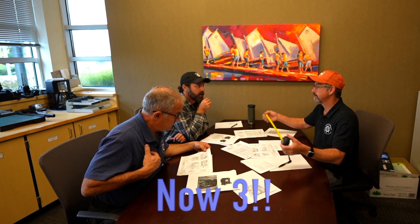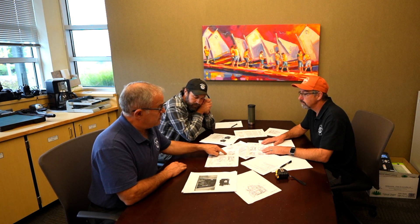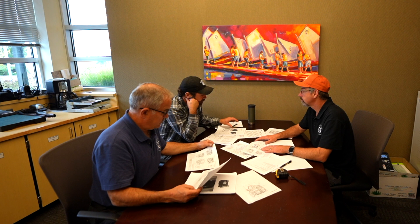With rough measurements — no proper mock-ups yet — we're going to get feedback and run numbers on the small engine idea. Like we did on King's Pride, Art will build a mock-up engine to confirm exactly where it'll sit before we spend any money. We'll also get pricing on the various motors. Looking at the Beta 60, the fuel and oil filters are located so that basic maintenance is easy off the front. I'm a fan of the non-turbo, though John Neil got 14,000 hours out of a turbo. The D2-50 is natural aspiration but the 60 is turbocharged — not a deal breaker in today's world.